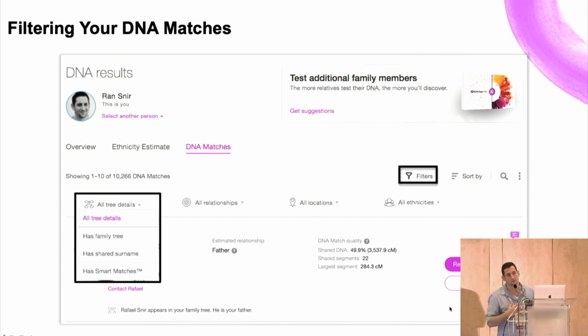So we are able to look in your family tree and in theirs and try to look for surnames in common that appear both for your ancestors and for them. So if you filter the list, only the ones with whom you have shared surnames will remain in the list.